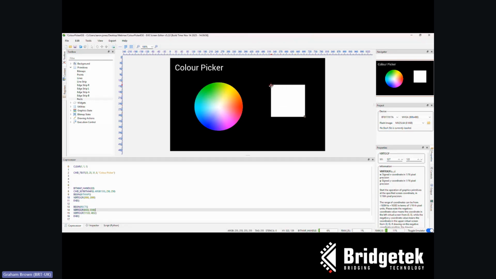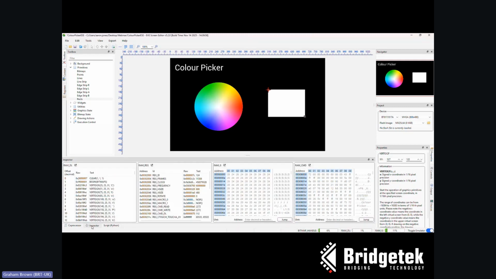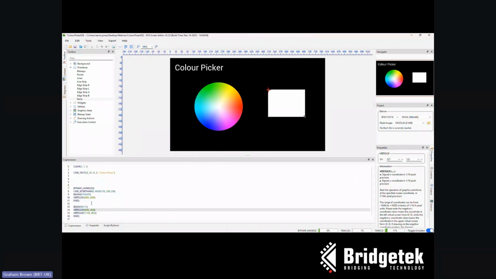So if we're happy with the static screen we have created, we might want to test this on our hardware, and we can do this via USB to SPI. But first, let's check again, as with ESD, we can see the lower level commands used to generate the screen. And ESE also provides us with a live emulation of the internal chip registers, which can be helpful during debugging. So we have our commands to generate our screen here.